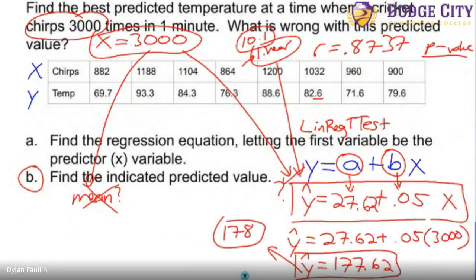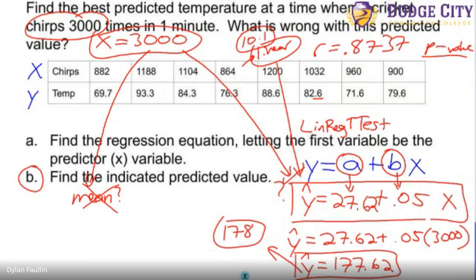I don't know, that doesn't seem right though. If you think about these numbers here, these are in the thousands, that's only 178. That doesn't seem right to me. Is it that the higher the temperature, the less chirping they do? Is that what the pattern seems to be? It seems like it should be more. So are we sure about these numbers here? I feel like it should be a bigger number, not a smaller number.